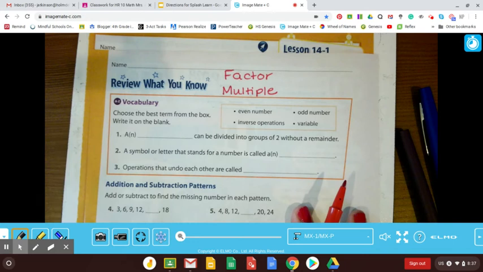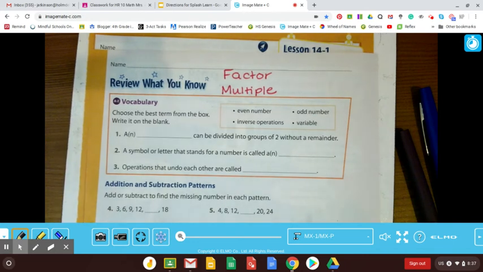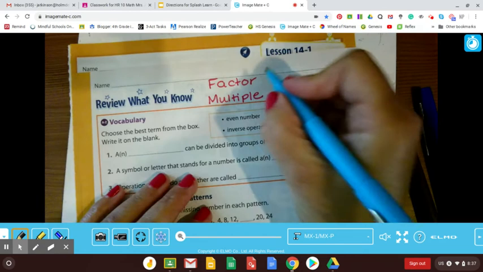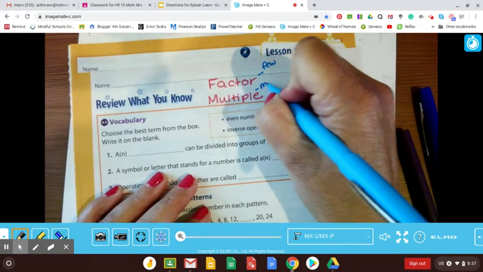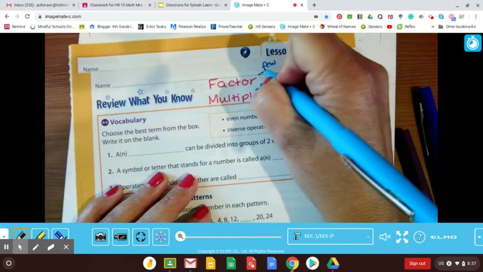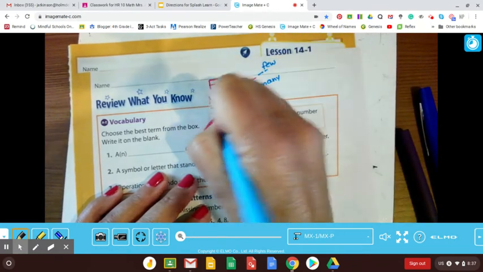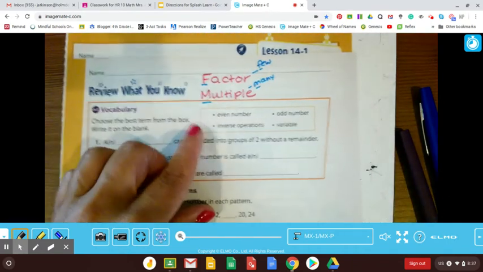All right, factor and multiple. We did this stuff when we were in school and we talked about the difference between a factor and a multiple. And this is going to come up in this topic once again. So it's really important for you to clearly understand what the difference is. So, factors are few. Remember that we talked about that? Factors are few, multiples are many. And we said that the first letter kind of gives us a hint as to that.